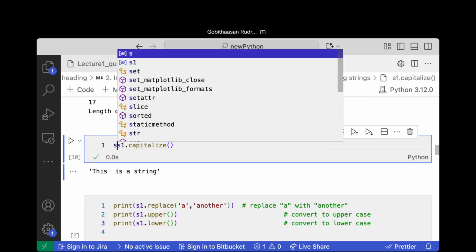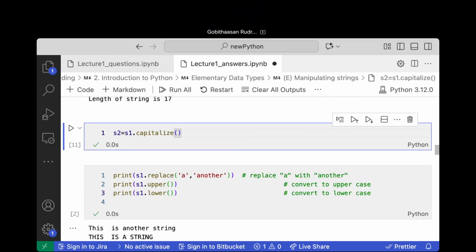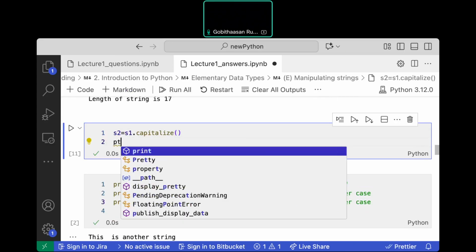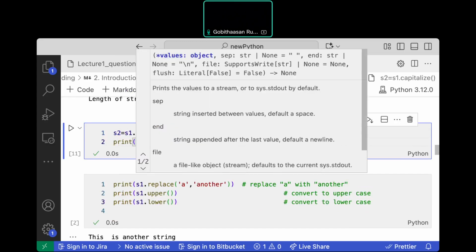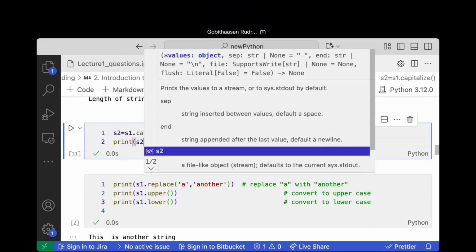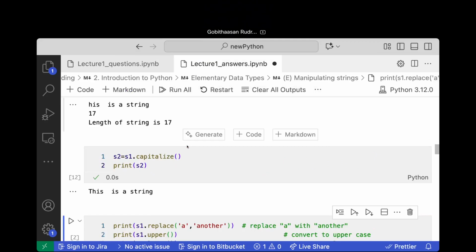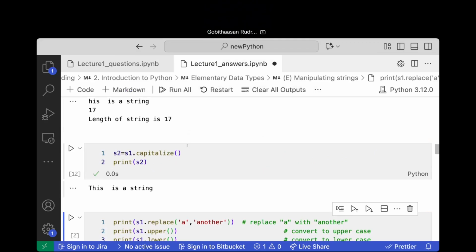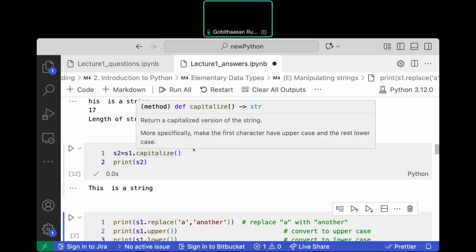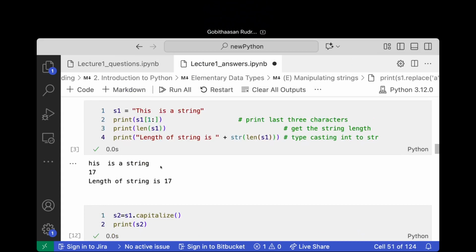S2, and then print S2. It did not do that. Why? Capitalize, why? Maybe the first. Maybe the first.